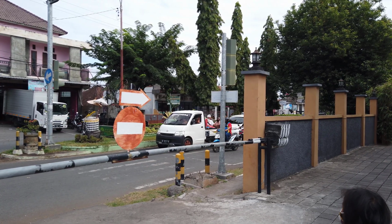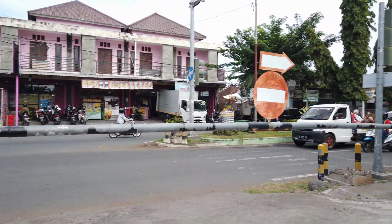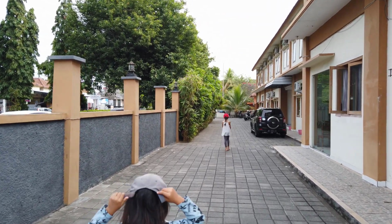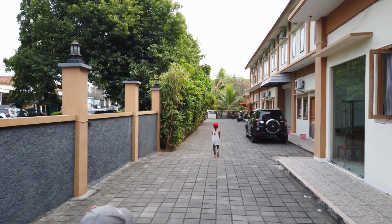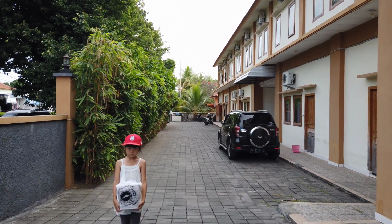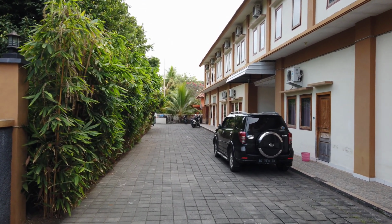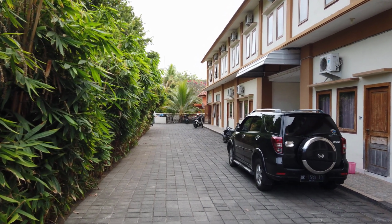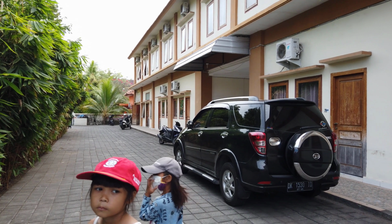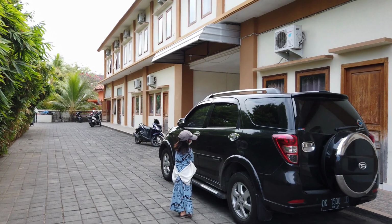And here we are over at the Gerudo Hotel, and across the street is what I said before, the supermarket Clandy's. And when we go down Jalan Dewi Sartika, we always take this path along the hotel. This hotel went through a major renovation about 5 years ago, and it looks pretty nice. I've never seen a foreigner here. Domestic folks, people coming in to see relatives, business travelers.